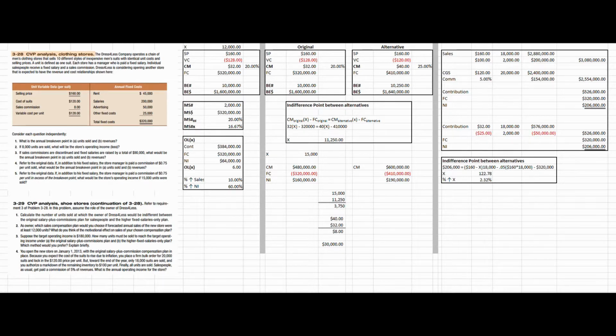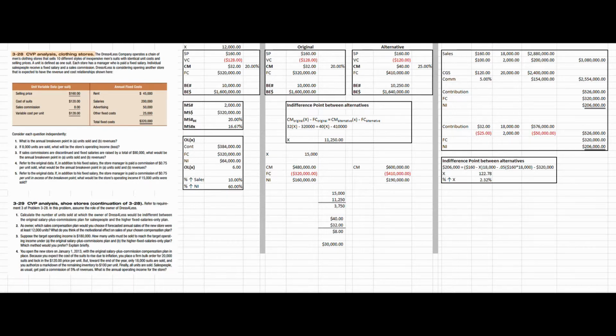In order to answer that, I need to get some kind of handle on what my expected level of sales are. So if my expected level of sales were, let's say, 11,000 units, and I was contemplating this change in my cost structure, then yes, that might be a pretty risky thing to do because this is going to increase my break-even point, and I've got very, very little margin of safety. On the other hand, if my expected level of sales is 20,000 units, the fact that my break-even has gone up a little bit is of no problem because my probability of not breaking even is already extremely low.